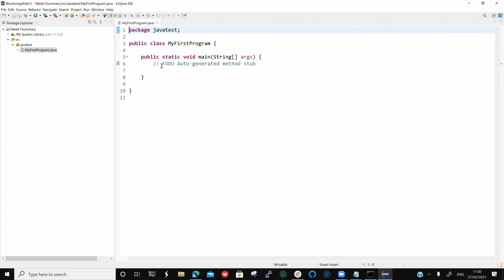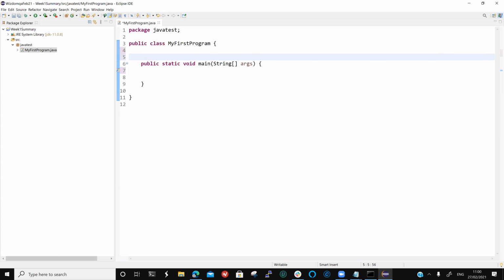So this is my simple main method. I have nothing here. It's a simple comment. I will remove this comment. I told you that this main method is needed for kicking off the program. So, kickoff method. What is a method? We will talk about that in detail later on. And now we will go on and try to write a simple program.